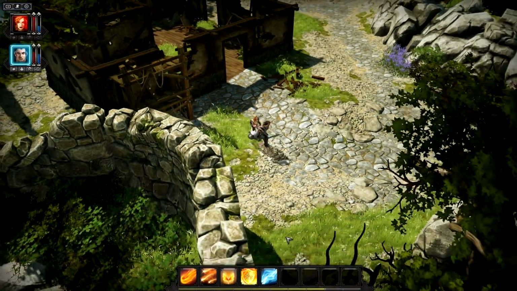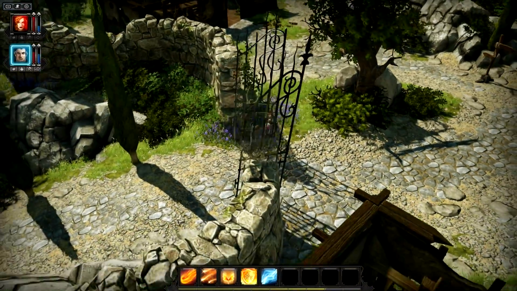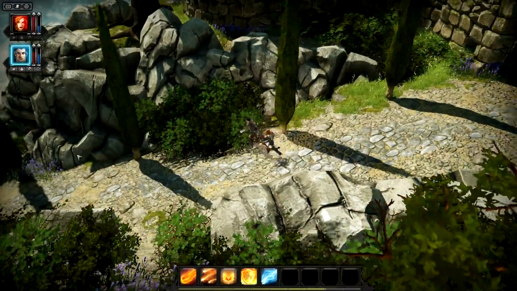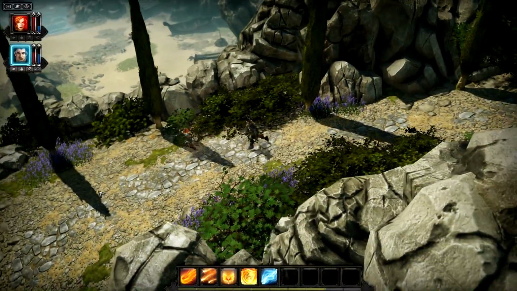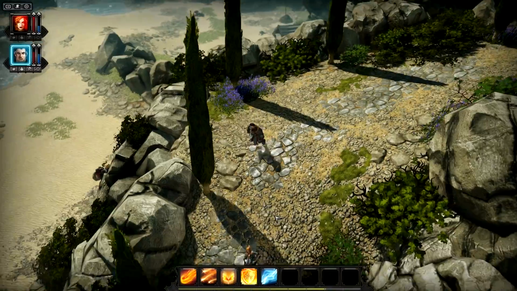But I'm trying to see. Let's see. How do we get down? I think through this gate. And for the little animation stuff, sometimes the movement's a little jerky. Obviously, this is all going to be polished up. Super early build. Oh, and I can see the beach off in the distance there.